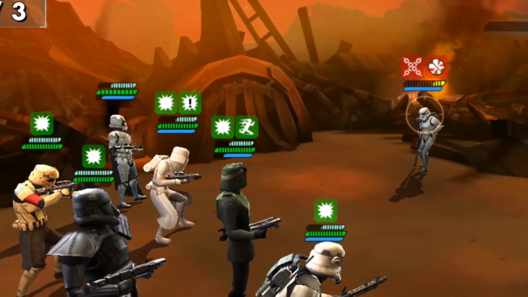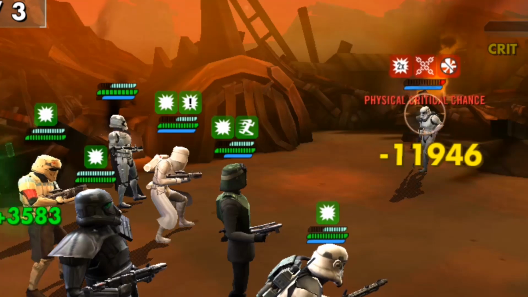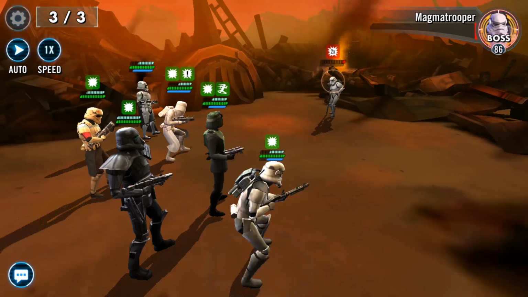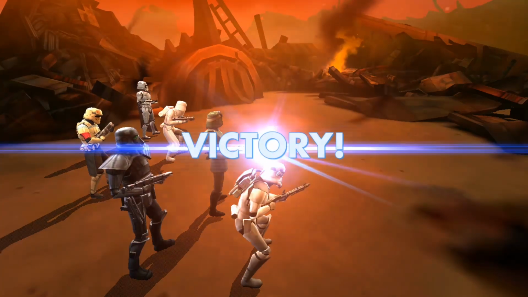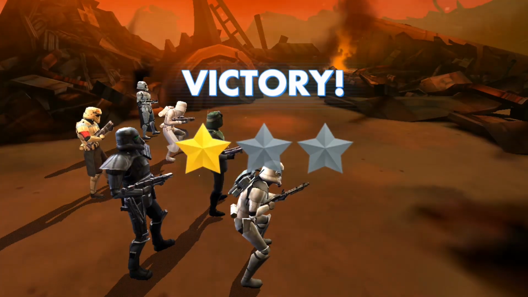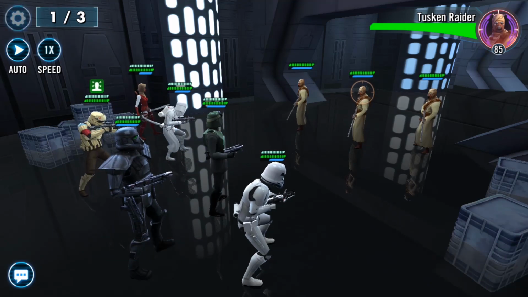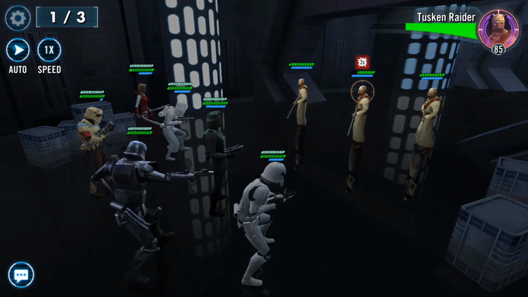Now, let me tell you why you need Shore Trooper. Not only is he a very tanky tank, but he can taunt, not only initially on an initial taunt, but he can also taunt as an ability. And in that taunt, he's going to heal everybody and give everybody critical hit immunity.